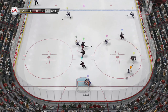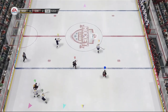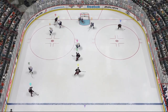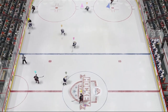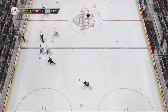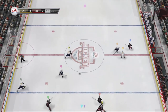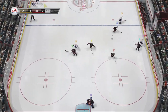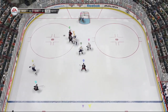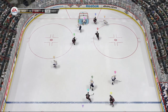He's got it. Sends that one up the middle to Kadri. Pope checks it away. Trying to pick that puck up in front of his own net. Danger. Good hit at open ice. Two on two the other way. Tries to clear to Kadri. Neutral zone poke check. And he gets that one out of the zone. Loose puck, he's got it. Boy, you look at that as a teammate and say, am I doing that much? That's a great block shot.